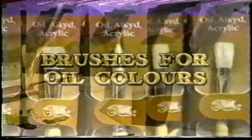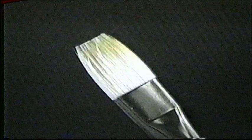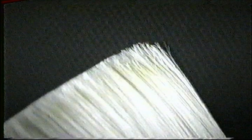Generally, hog bristle brushes are most commonly used for oil colors. The spring and resilience of the fibers is highly suited to the application of full-bodied paints to relatively coarse surfaces, such as canvas, especially in the early stages of painting. Bristle holds its shape extremely well. Each bristle has a natural curve, and immense care is taken to ensure that the bristles are arranged so that this curve faces inwards towards the center of the working edge. It has a split tip, known as a flag, which increases color-carrying capacity and also provides a soft feel to the end of an otherwise stiff brush head.